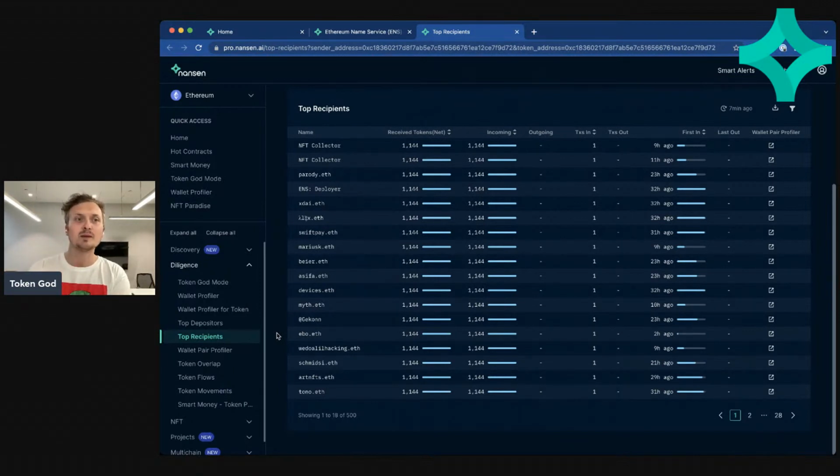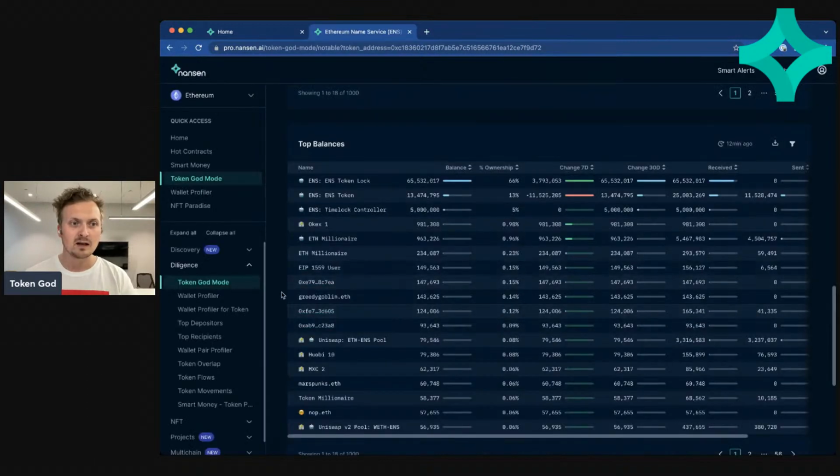What has this segment been doing with their tokens, in aggregate? Did they sell ENS tokens in the last 24 hours? What have they been doing? So I think that would be a quite powerful addition that we could add, and something that I might add to the feedback.nansen.ai page afterwards. But that's briefly about the ENS airdrop.